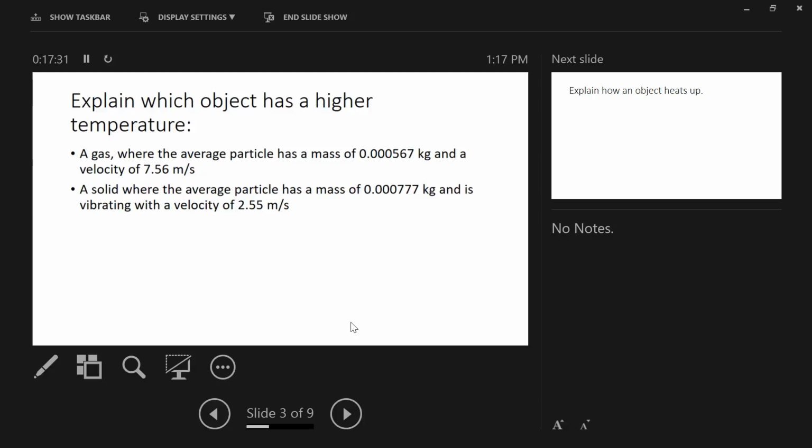A, because its kinetic energy is higher, right? This is 0.01, this one is 0.002. So this kinetic energy is about 1/5 what this is. And so relatively speaking, this has more kinetic energy, higher temperature. And remember, our temperature scale is not directly a measurement of the amount of kinetic energy, but rather is an assessment of relative kinetic energy. Okay? So does it make sense that object A, our gas, has a higher temperature than object B, our solid? Okay, cool.